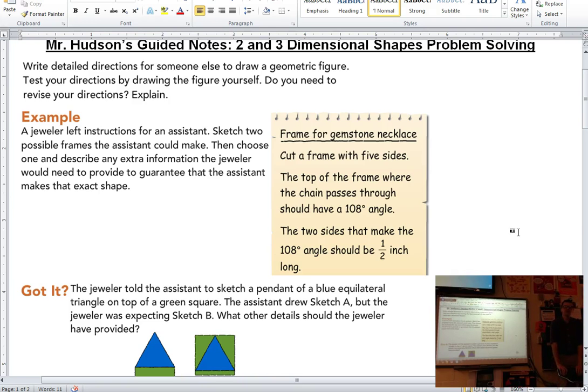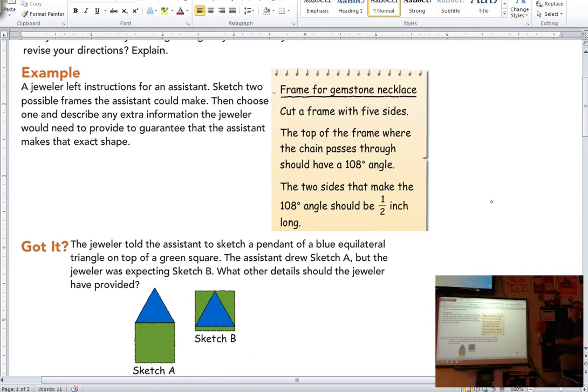When you are thinking about something, that doesn't mean that somebody else is going to interpret it the same way. You ever been on the phone with somebody or texting somebody and you're trying to communicate something and you get really, really frustrated because they're just not getting what you're trying to explain, you can't assume anything. Especially in geometry, you cannot assume anything. So it all comes down to, did we give enough details to make sure that what I'm trying to communicate gets communicated effectively? So let's look at these instructions that this jeweler left for his apprentice, or his assistant, sorry.